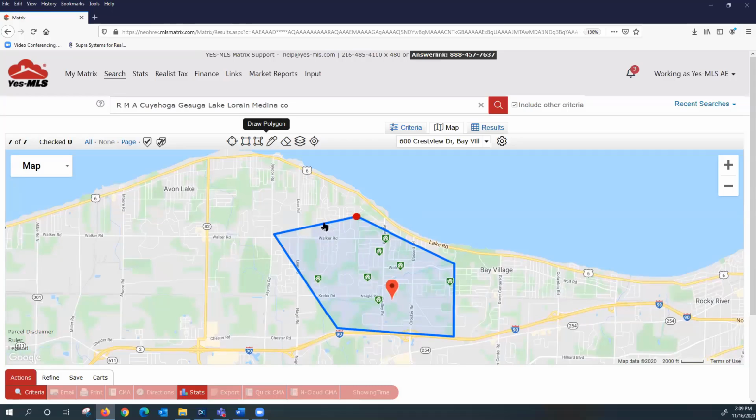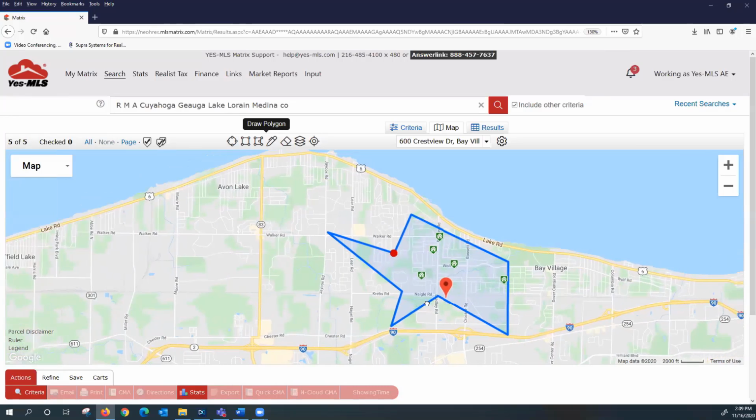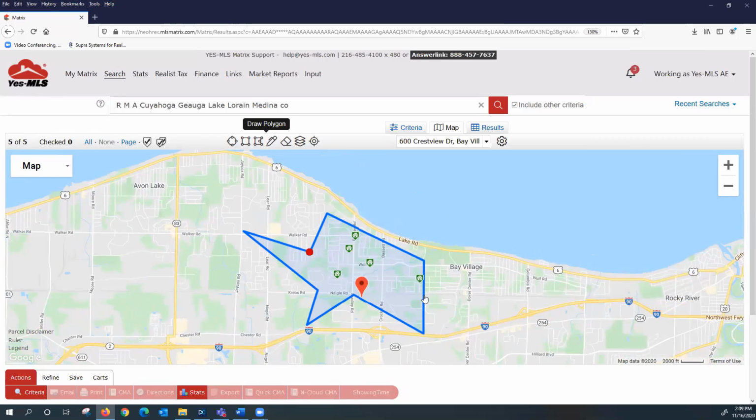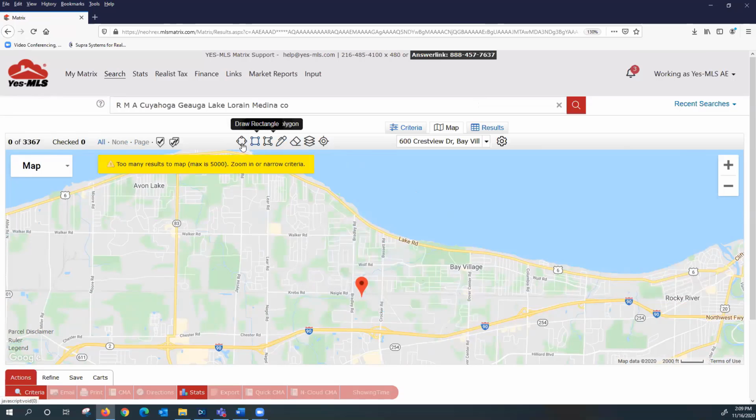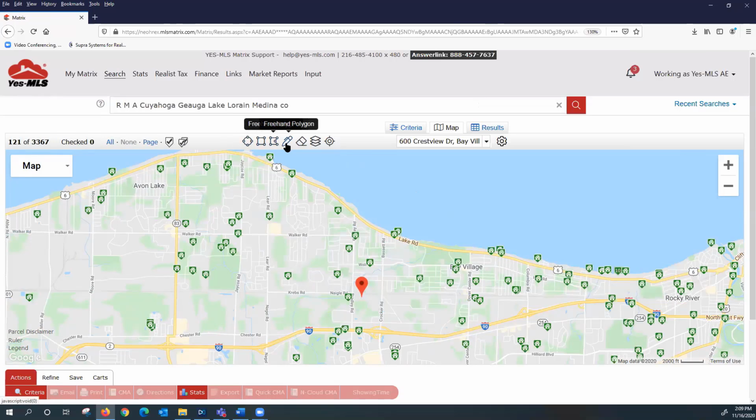Once you have this shape drawn, you can hover over any section of the line segments that you drew, and you can push or pull those borders and make it whatever shape you'd like. So again, when you erase it, you can use any of these. This pencil is considered a freehand polygon.